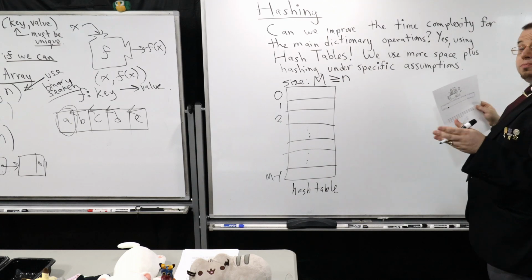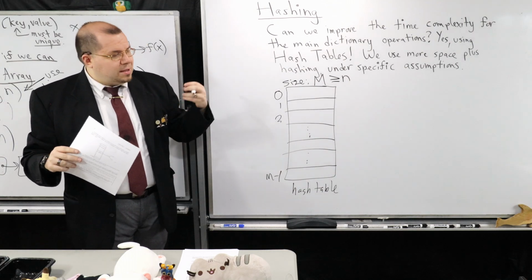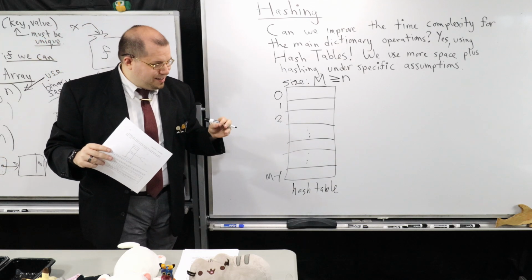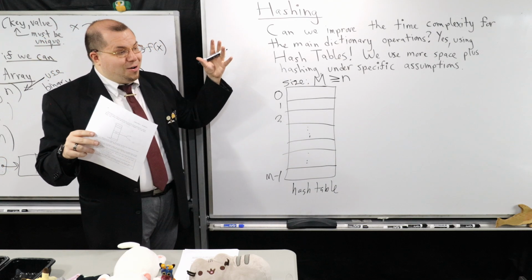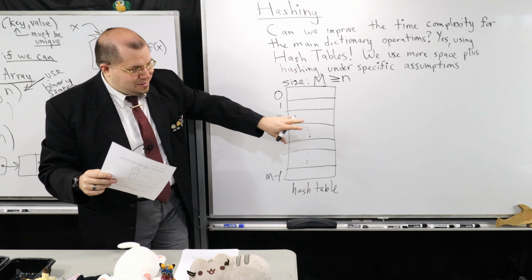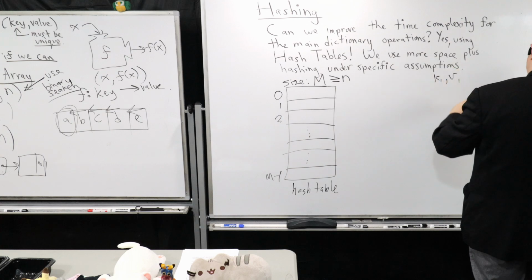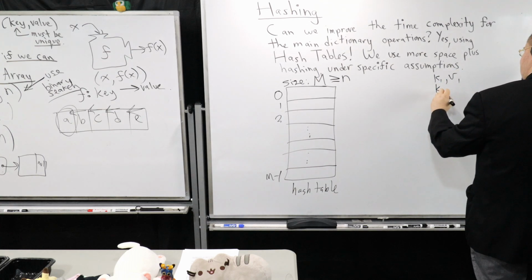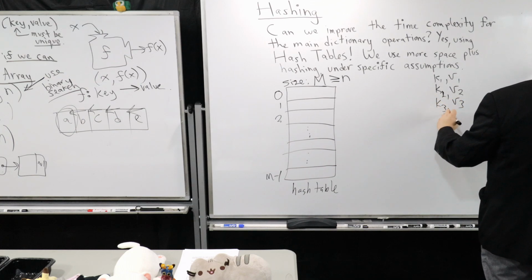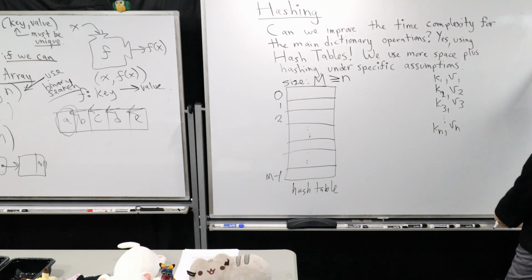And imagine I have a bunch of records I would like to put into this hash table. We're going to talk a lot about hashing the next couple of lectures, so don't worry, we're going to go through all the fundamentals of what hashing is. I'm going to show you the big idea of hashing here right now. So imagine I have a bunch of records I would like to put into this so-called hash table. Say I have 3 records here. Maybe I have up to n of them. So I have n records I would like to put in.